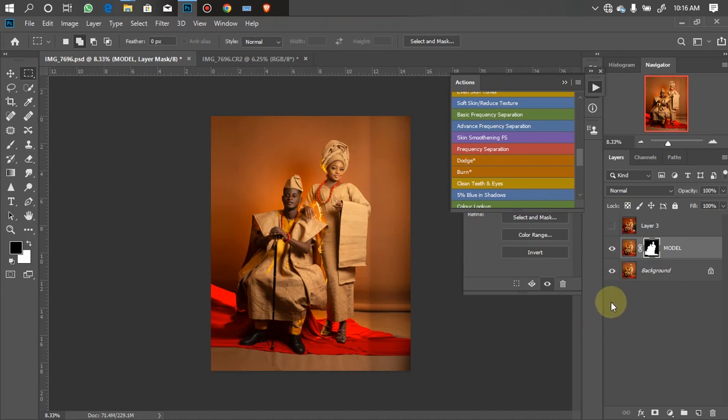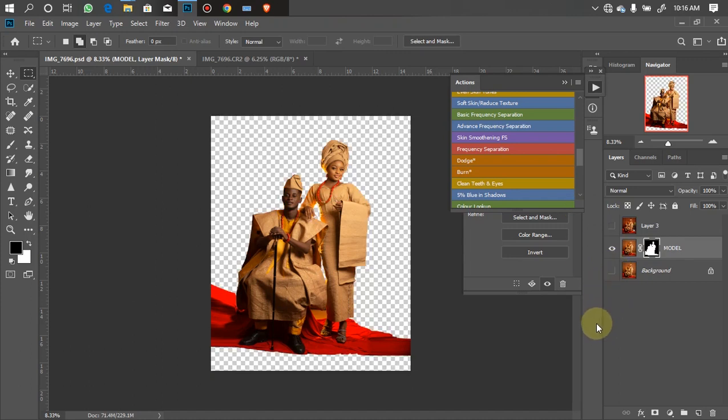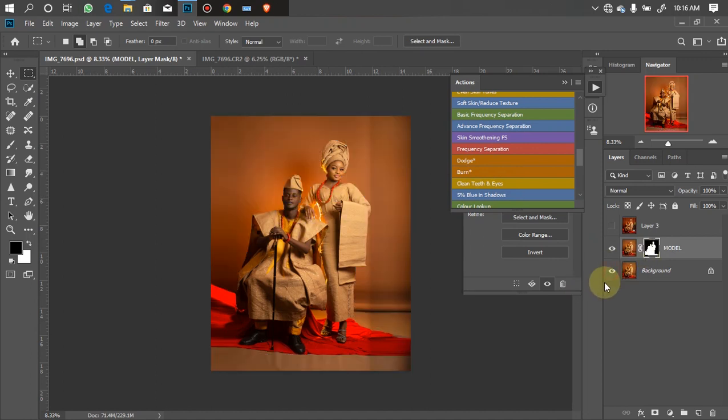You might not know what it just did until you turn off the background layer. So right now you can see our model layer is turned off, and we have our model layer without the background. Now turn it back on. After that, the next thing we need to do: our background is already smooth, so we have nothing to do here again. There's no stress in this.